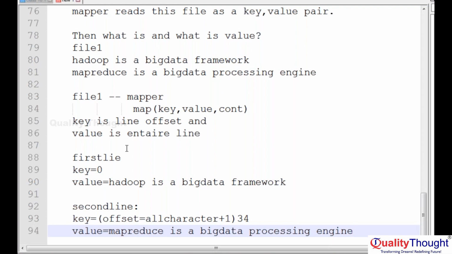The first line is passed as the value, and the key equals the line offset. Before the first line there are no characters, so the line offset is 0. For the next line, the line offset equals the entire first line's characters plus 1. In this way, it calculates the line offset.